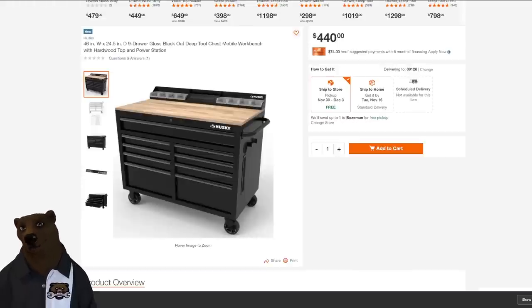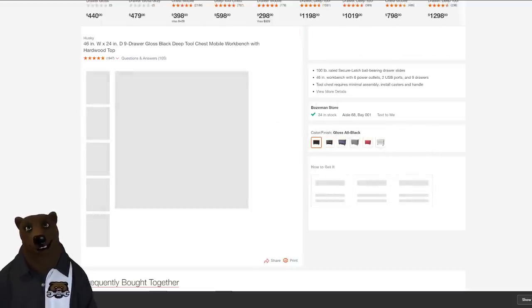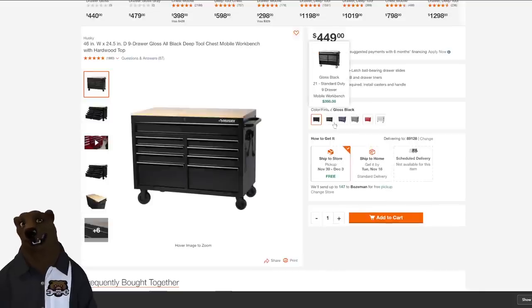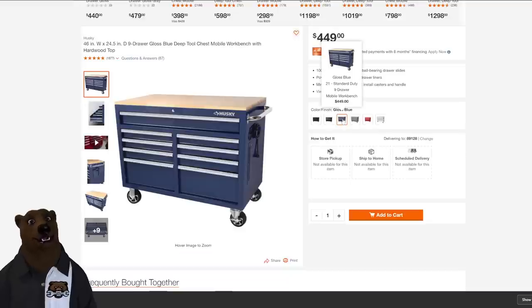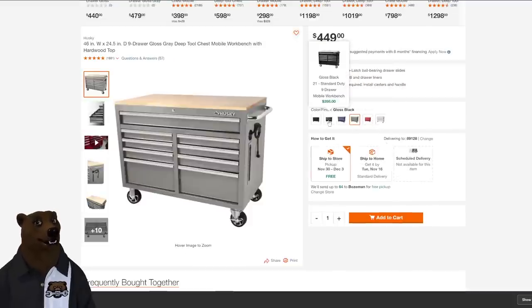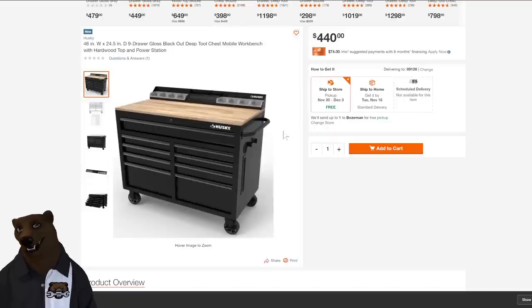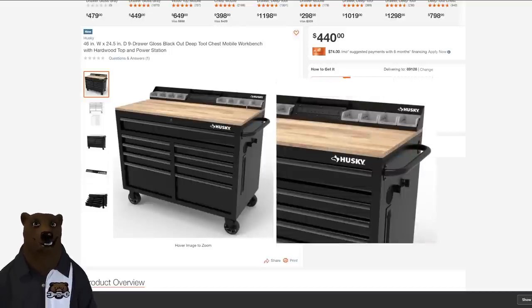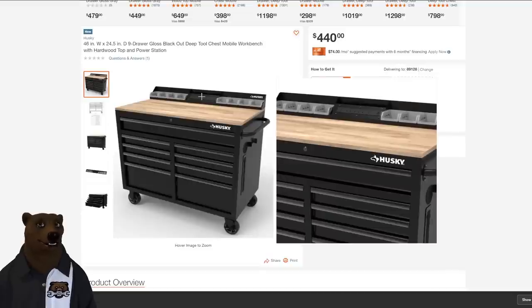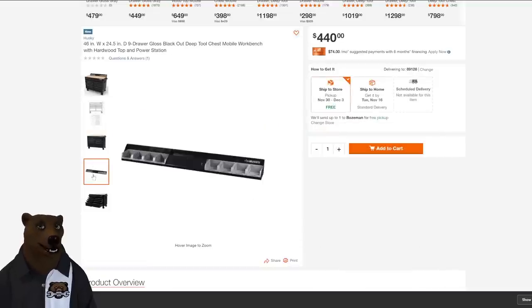There's also this one at $440 — it's essentially the same cabinet, although with black handles as an option. Actually it's $449 for the black handles version. The blue one? $449. Most color options are $450. For $440 you'll save yourself $10 and you get the little bin trays and the power strip. I kind of do like the power strip, but that's really the only thing that's different between these variants.